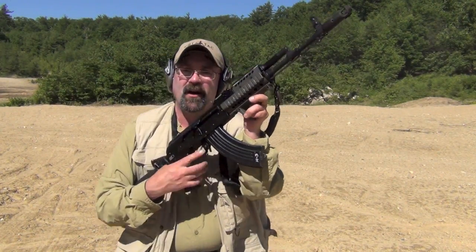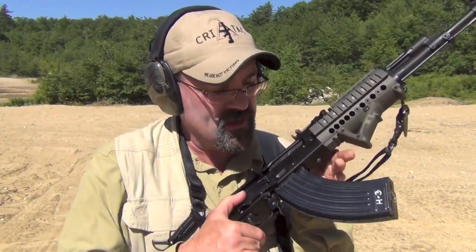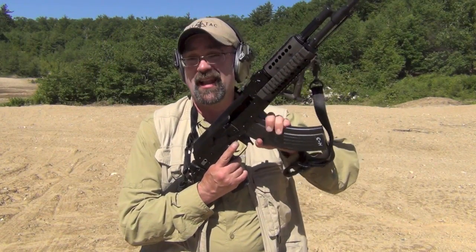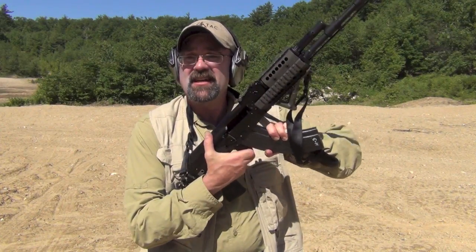Now, this is one of the Hungarian mags, and this mag design allows the bolt to be locked back on that last shot, which I tell you I really like. But not all AK magazines do that. So the manual of arms is you're firing, you run dry, obviously you transition to your sidearm. But if you weren't in a fight, then what I do after that last click is a standard remedial action drill, a tap and a rack, and then inspect. And generally you can tell right away whether or not the gun's unloaded because there's no brass or steel casing in there. Let's give you some other perspectives of this very cool gun.